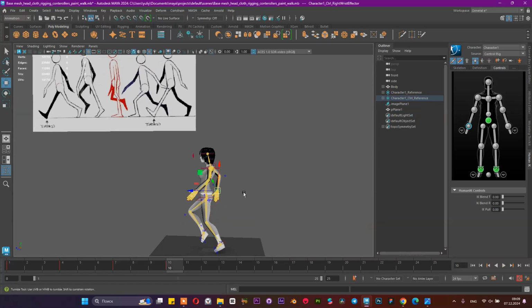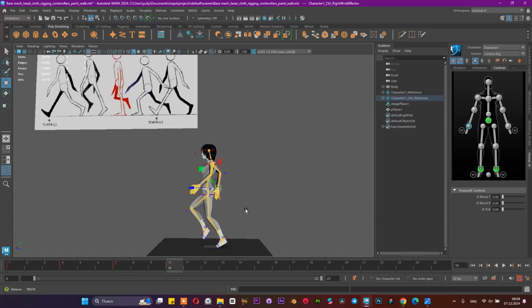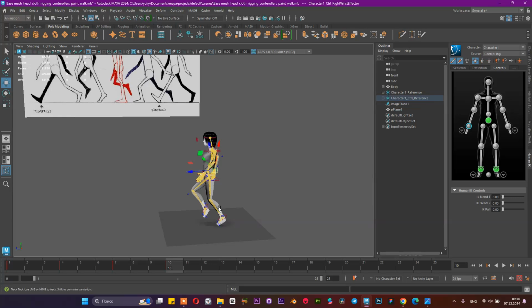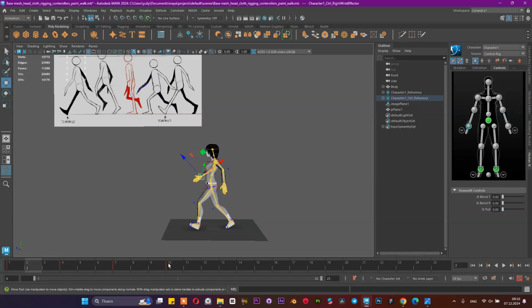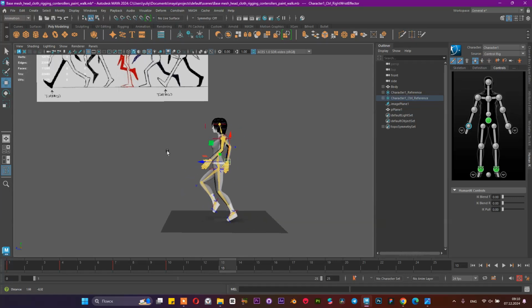If this controller does not move properly, you can just move a little bit onto another frame, and this controller should also be set in position. Something went wrong with my character control rig, and it sometimes happens. Now we have almost done with our animation, and we should also create the contact but with the different legs.